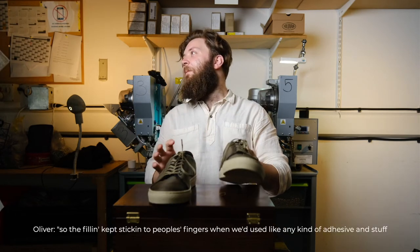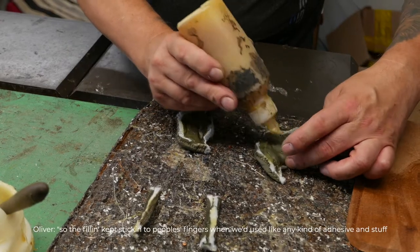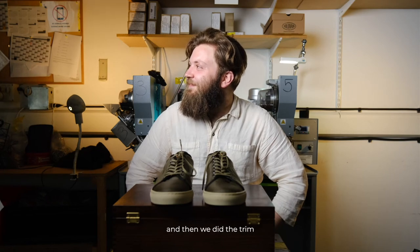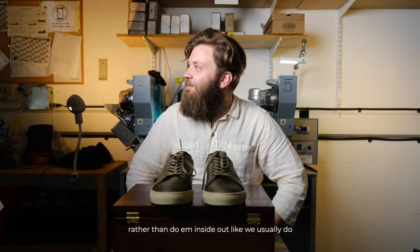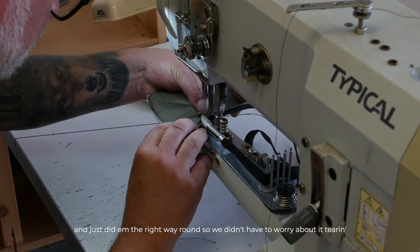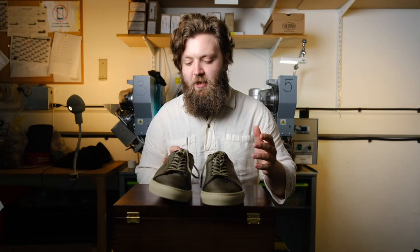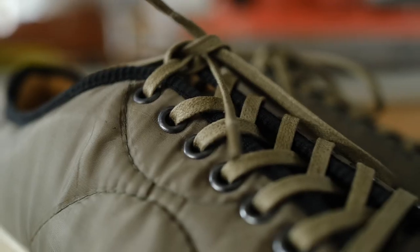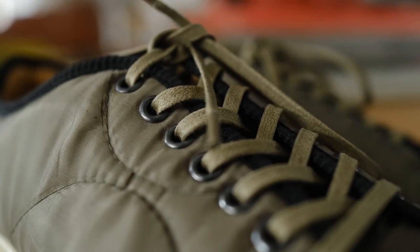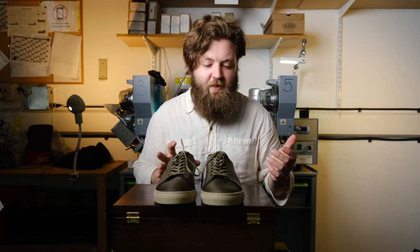Were there any issues with this one? The filling kept sticking to people's fingers whenever any kind of adhesive was used, so people ended up with very hairy fingers. The trim was done after, rather than inside out like we usually do, so we put the trim on and did them the right way around to avoid tearing. Like the Ikea polypropylene bag, there are eyelets on here — when we do leather, we use a really high quality material that doesn't need eyelets because it's thick enough, but for thinner fabrics like this, eyelets are necessary.